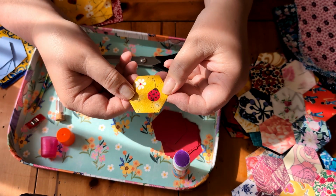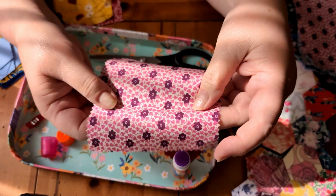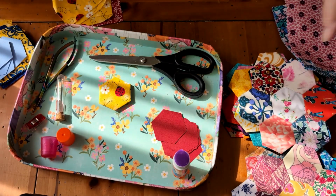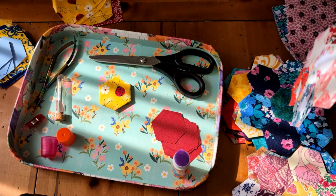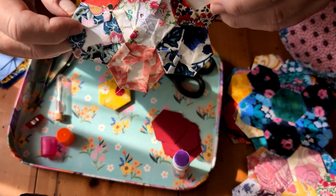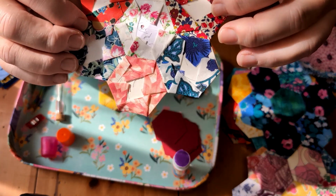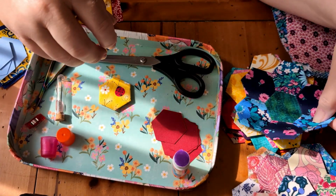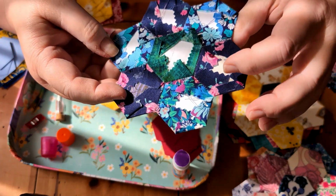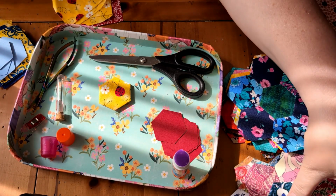Oh, look at that. A little bit bigger than 2 1/2. You can take a charm pack and cut it in 4. It just might be a little bit tighter on the back. Now you can see here, I press these, I put a clapper on it, and it's very flat. Let's see one that's all cotton. Yeah, it's pretty flat. This one bent the wrong way, but really it makes for a nice hexagon.